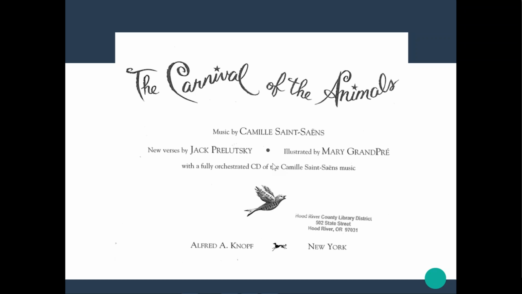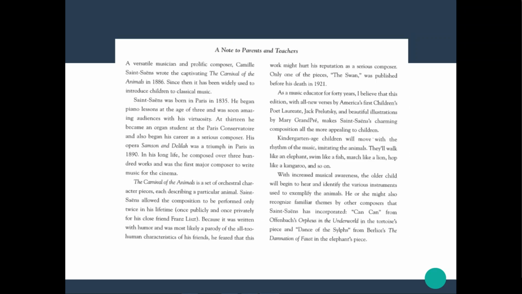No. It's just the verse, and then it goes directly to the note to parents and teachers. There's no musical score whatsoever. So if you look at the book, it could just look like a picture book.